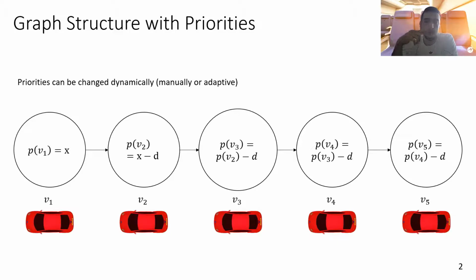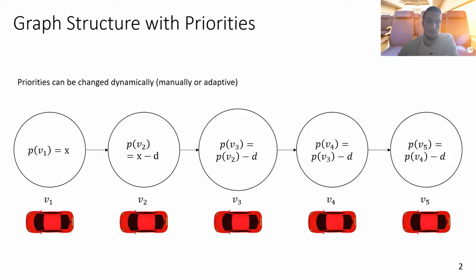We did it manually, in response to time, so after a while the priority is changing. But it can also be adaptive, for example, if a sensor is triggering a message. I immediately thought of something like implementing visual flight rules, or when you are at an intersection, for example, that the one who's right of you has the higher priority. So something like this, we played around with a little bit.